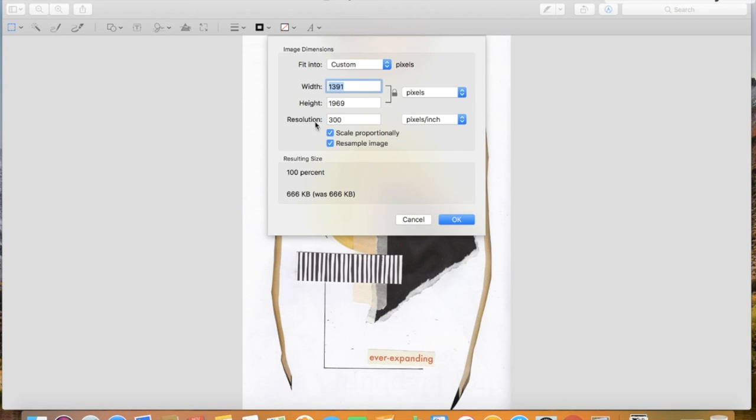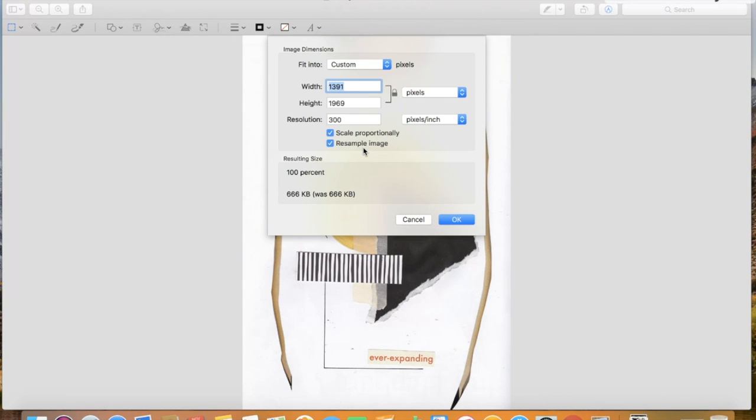You also want to make sure that resample image is clicked on as well. This is a lot more important for scaling up an image, but it's good to have it on if we're scaling down an image because we don't want the pixel quality to be lost. The computer is automatically going to resample and kind of guess and fill in gaps of the pixel quality. Like I said, it happens more when you're scaling up, but scaling down is also important.